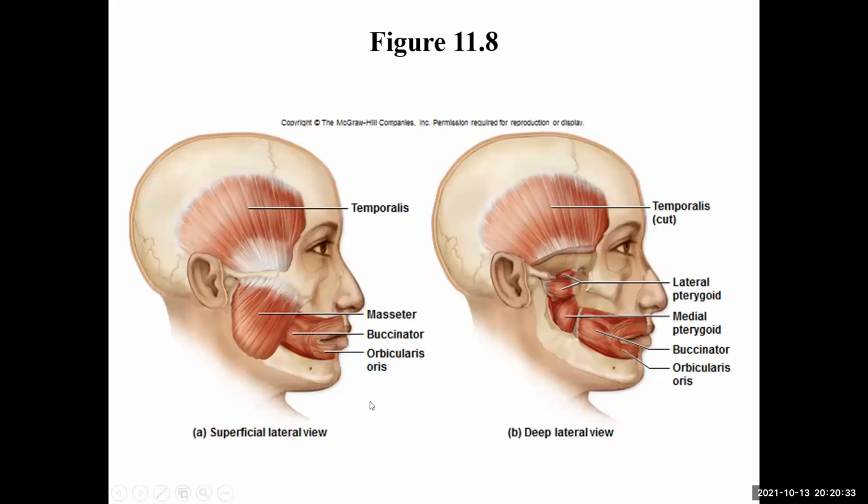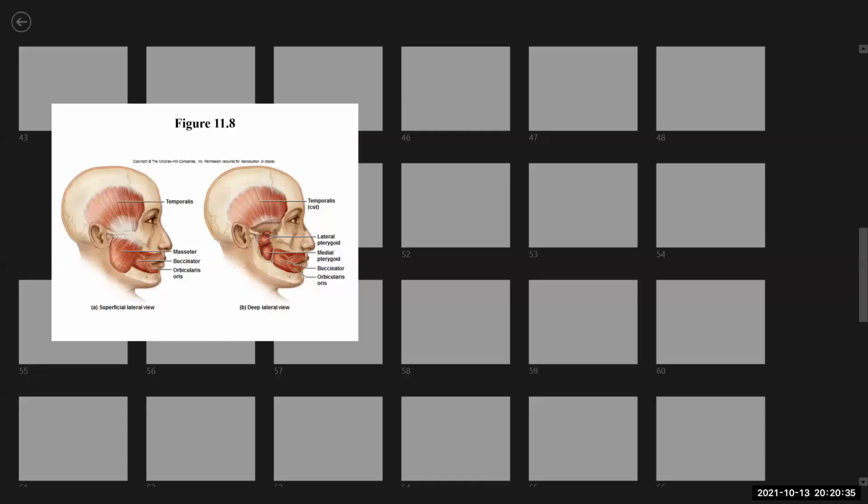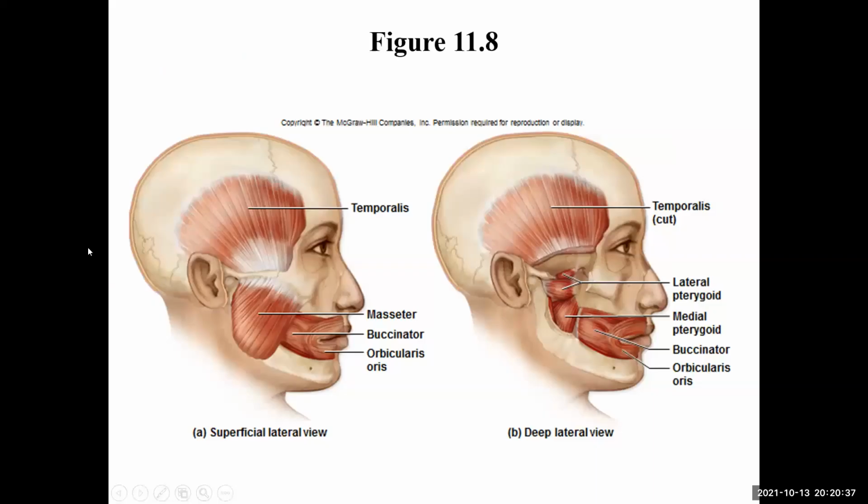Now there are two other muscles that are part of the muscles of mastication. There's more than just the temporalis and the masseter muscle, but the lateral and medial pterygoid muscles, we saw those when we were talking about the pterygoid process that comes off the sphenoid bone. These two muscles help to shift your jaw side to side. So like you're grinding stuff with your molars, they do a great job. They're really deep, okay?